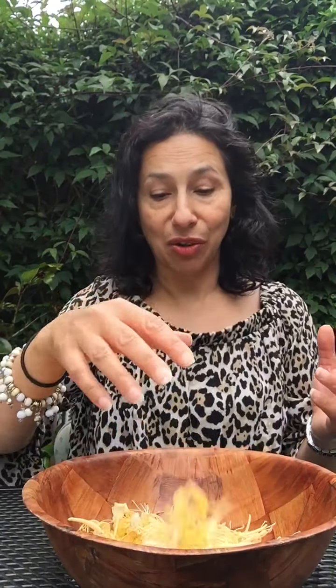I've picked about a cupful here of the flowers, and I'm going to turn that into a syrup which you can use as a honey substitute. So whatever you're going to be using honey for, you can use that. You sprinkle it on pancakes, waffles, use it to sweeten a herbal tea. It's got lots of uses. You can also have it as a really lovely cough mixture, which I'll talk about later.